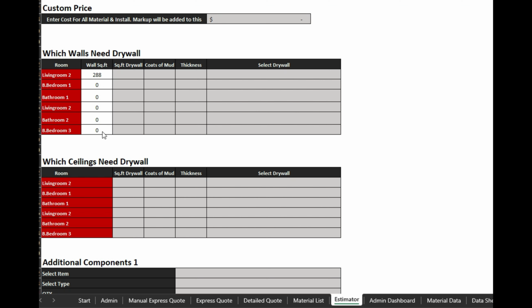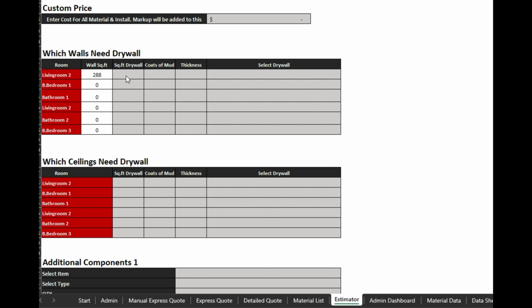In this column right here, you have your wall square footage. Now this is a calculation of what you put in at the very top of this estimating tool. So once again, this number is the only one we filled in for this section here. We never did these ones here, so that's why we're only seeing this one right here. And that's why this is sitting right here as more of a general reference that if we were to do the entire room, we're looking at 288 square feet of drywall to complete that work.